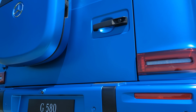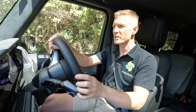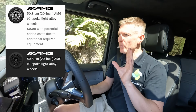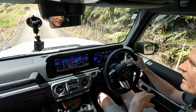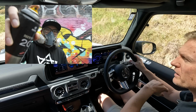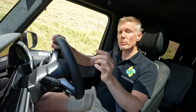Moving south to the wheel height, well, this is where it gets interesting. It has 20-inch wheels as standard on the car, and they look very cool. They're very snazzy looking Mercedes wheels. But if you want to spend an extra $3,800, you can buy black wheels. Same design, but black. I've got a top tip for you right here. Go to Bunnings Warehouse instead, spend $10 on a can of black spray paint, and just paint them yourselves. There you go. I've basically just saved you $3,790. You owe me a beer.